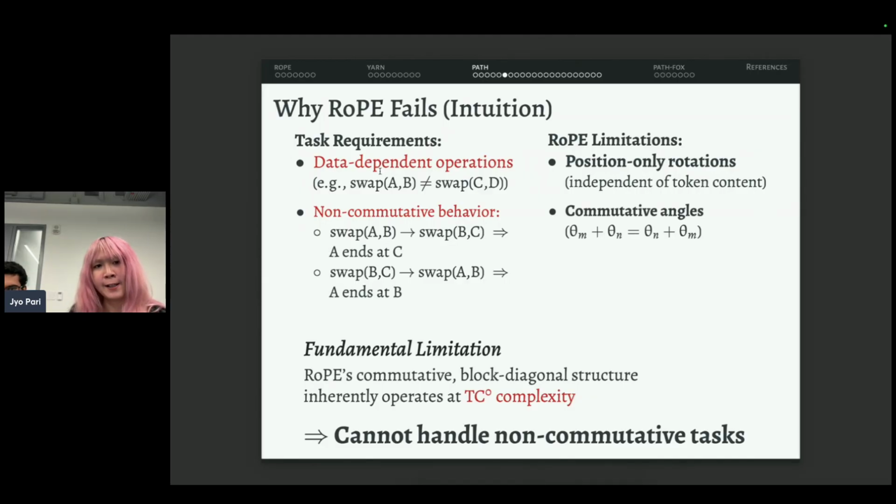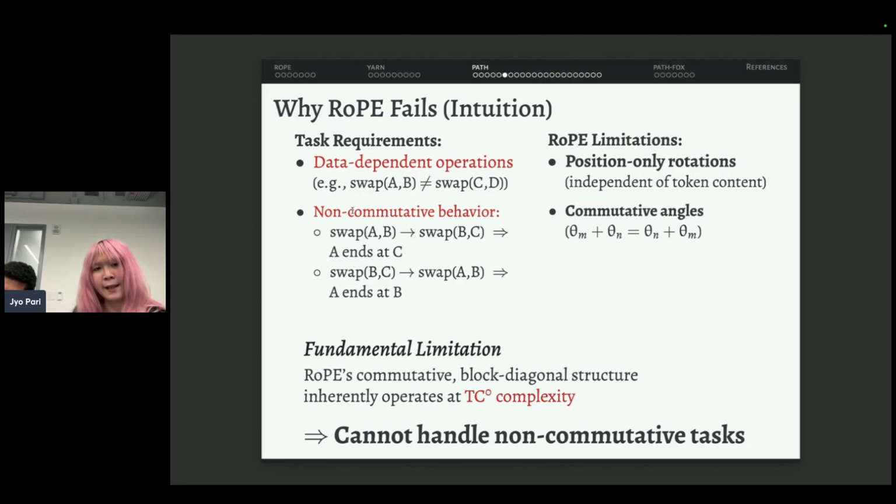First off, we can list several properties needed for this task. First, this task is data dependent, because swapping position A and position B doesn't equal swapping two different positions. It is a data-dependent operation.